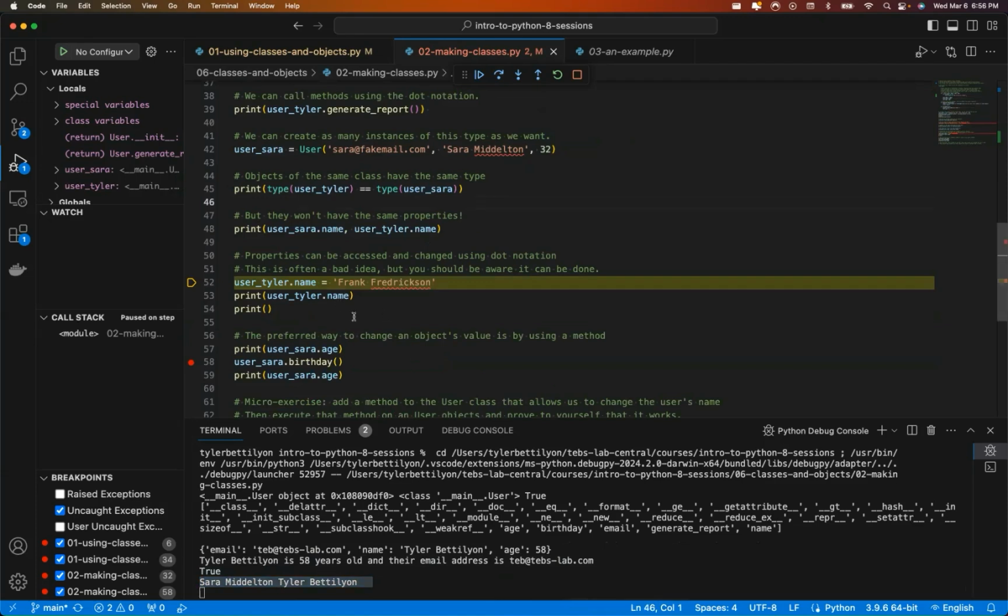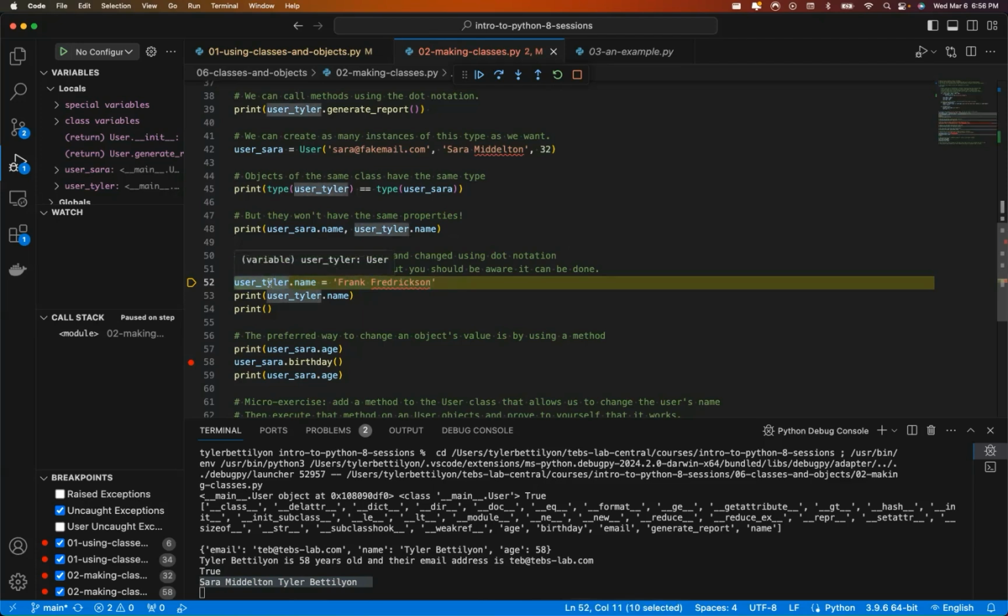Okay. The next thing I'm showing you is, again, not available in every programming language. Java, for example, would not let you do this exactly unless you went out of your way to make name a special type of property. But in Python, you can always just add properties, change properties, using this dot notation.